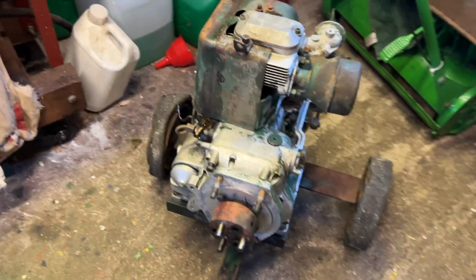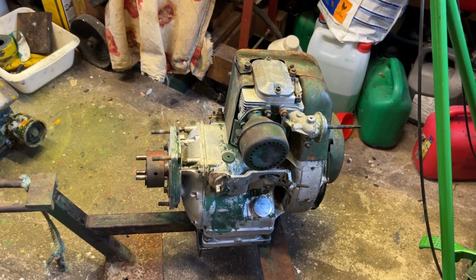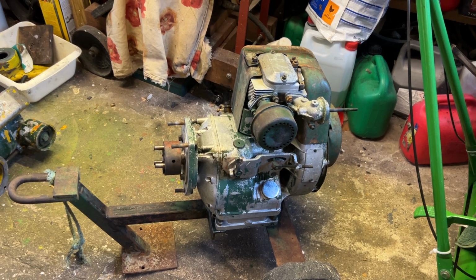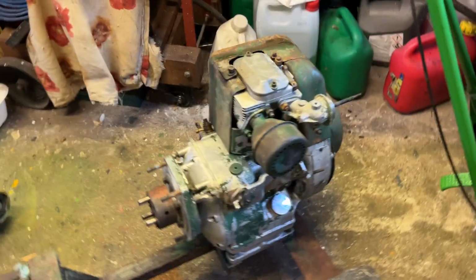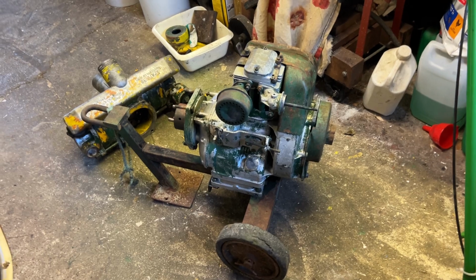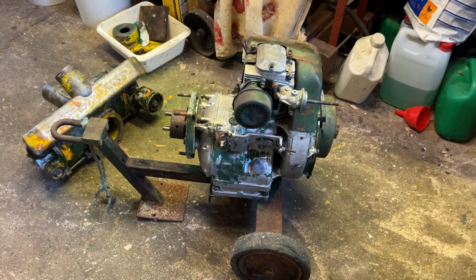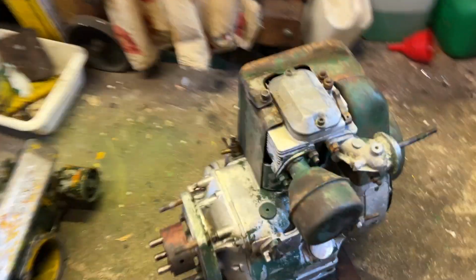As I say, this is the little Petter AA1, which is a 219cc diesel engine, air cooled. This is the smallest engine, I believe, ever made by Petter. I believe these were made from about 1962 to about 1994. It's a very small, dinky little diesel engine, air cooled, like I was saying. These were used on multiple applications: pumps, obviously, as it is a pump here, generators, little mini rollers, whacker plates, things like that, where it needed quite a small engine with only low horsepower, like 3 or 4 horsepower at the most. Nice little engine though, aluminium.